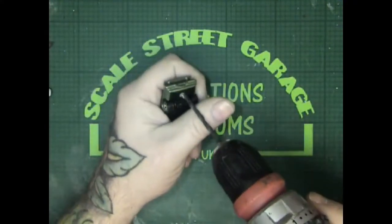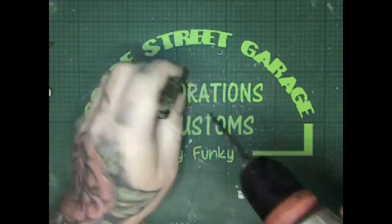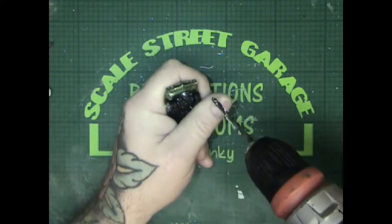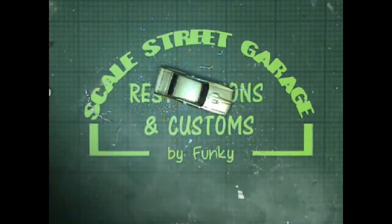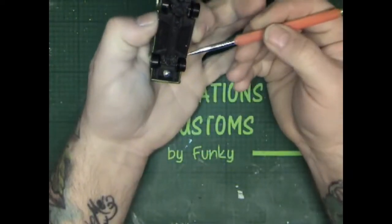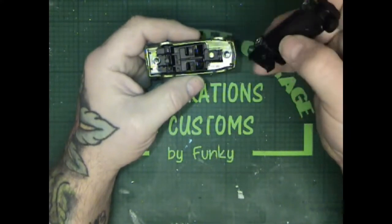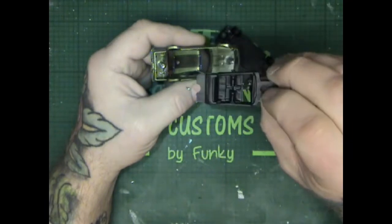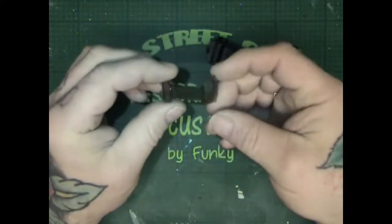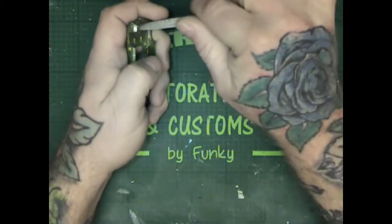Just the usual drilling out the body posts using a 3.5mm drill. Didn't take very long to do this — just the two rivets, same as usual with Hot Wheels. We can pop it apart. It's a little bit tight on the rear one there but it pulls off. Quite a nice little interior and the glass literally just pops out. Great condition — set those to one side. Just need to clean these posts up to make sure the base goes back on easier later.